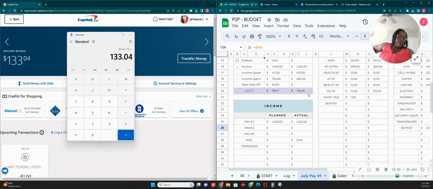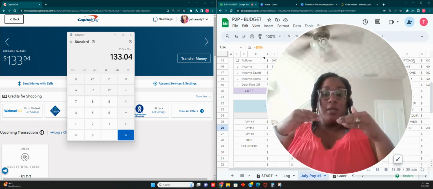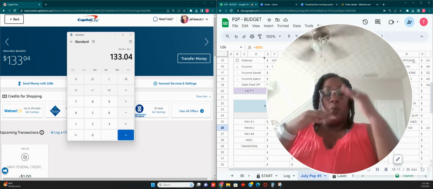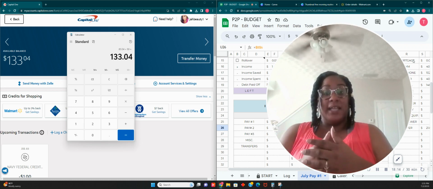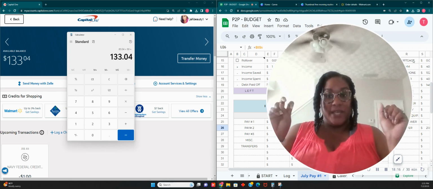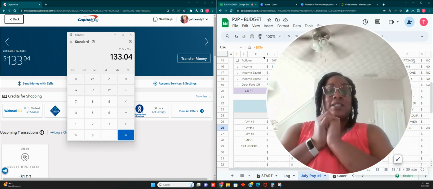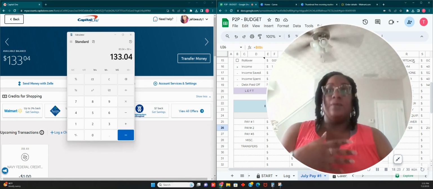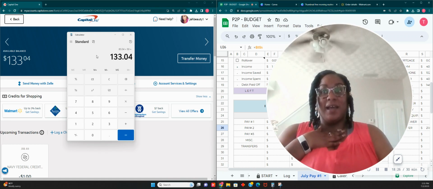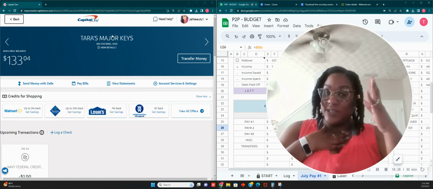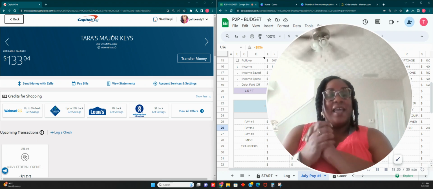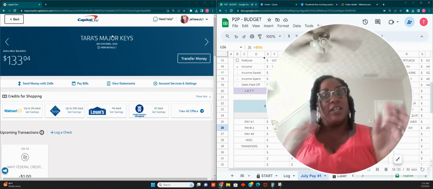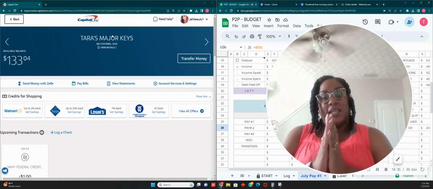So technically, we have a zero-based budget. It doesn't say zero anywhere, but because this budgeting system makes you wait and log things as you allocate them out, I can't say it's zero yet, which I kind of like because it makes me have to close this out. When I close out the budget, then we will be at zero. I'm so glad I figured that out. The fourth time is the charm on this one. And that is our budget for the first paycheck in July.